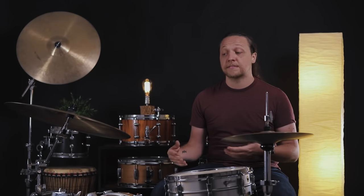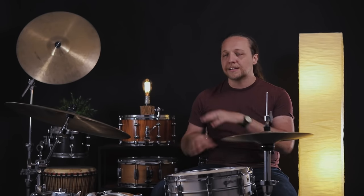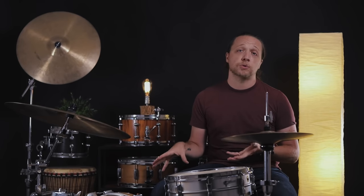This is essentially a fairly simple instrument — a maple drum with heads on either side, nothing funny or special about it. But the range of usable sounds, again with no muffling, is alarming. They're all different and we didn't touch the batter head. For a lot of engineers, producers, and people with opinions about drum sounds, they tend to be pretty batter head focused. With a bass drum in particular, I think so much in terms of the batter head as being a feel choice based on the technique I'm using, and the reso head as a tone and sound choice.